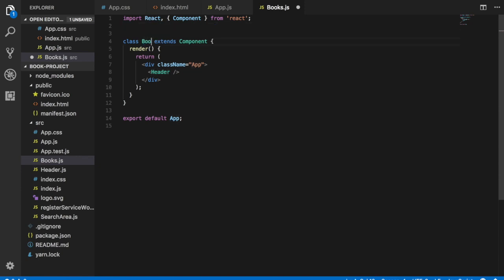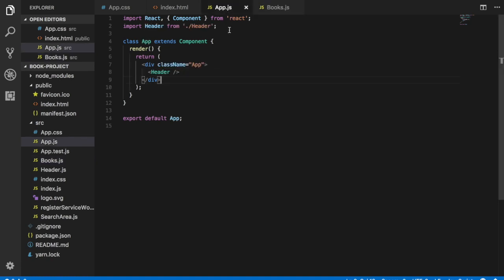We'll call this Books and export Books. And we can remove this. Okay, save that. Right now we just have a basic setup of our books component.